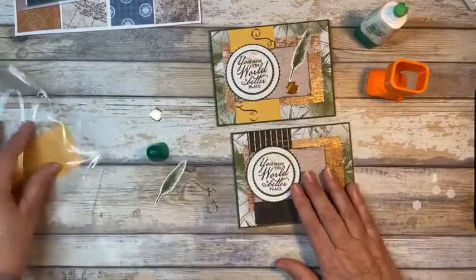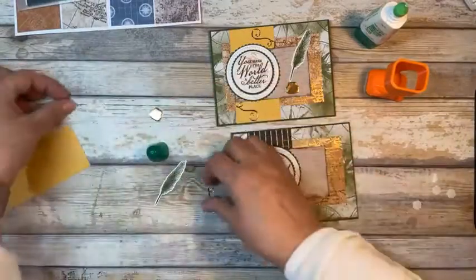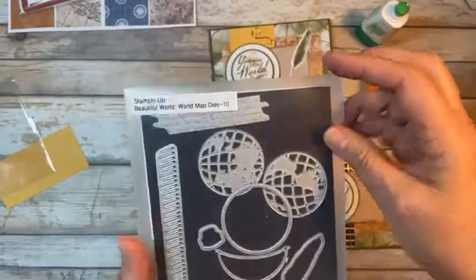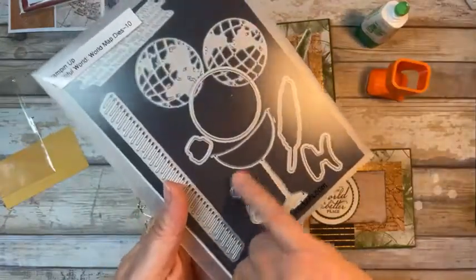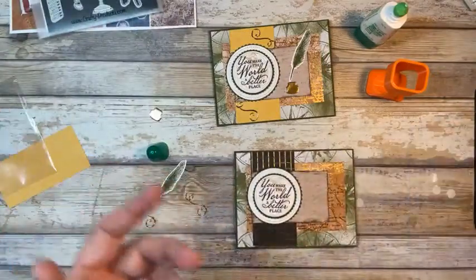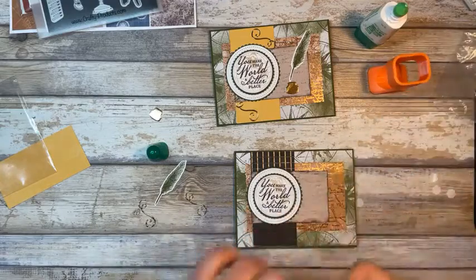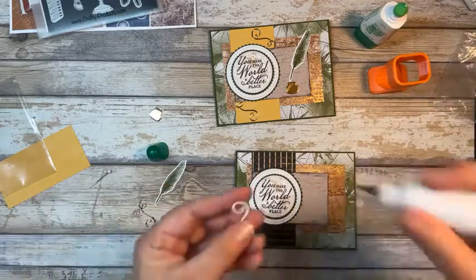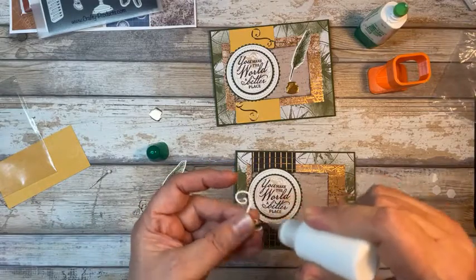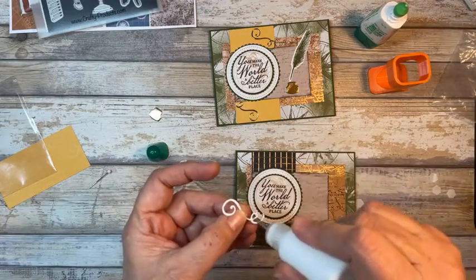Now for the elements on this one to embellish it, I went with the brass foil sheet. In this set, you can see there are these little swirly dies, so that's what I used here. Let me find my itty bitty ink bottle because I did not put sticker paper on this. So I just want to use my itty bitty ink bottle, and we'll glue this down.